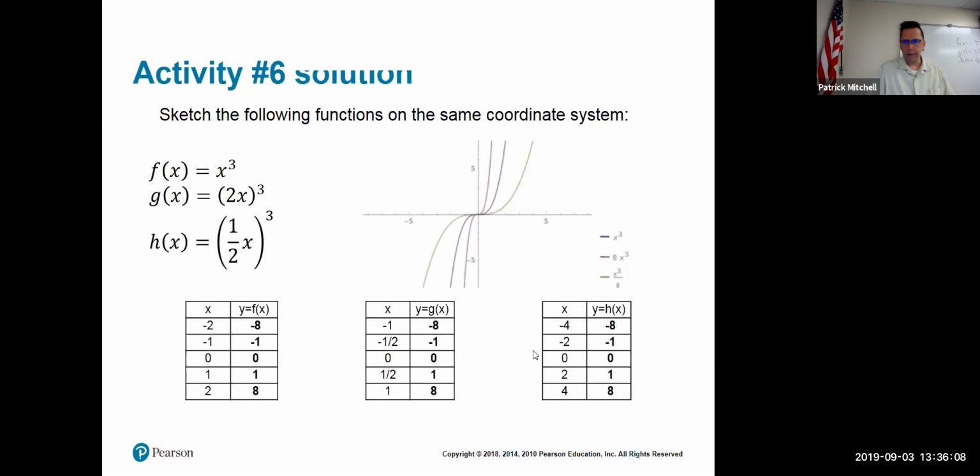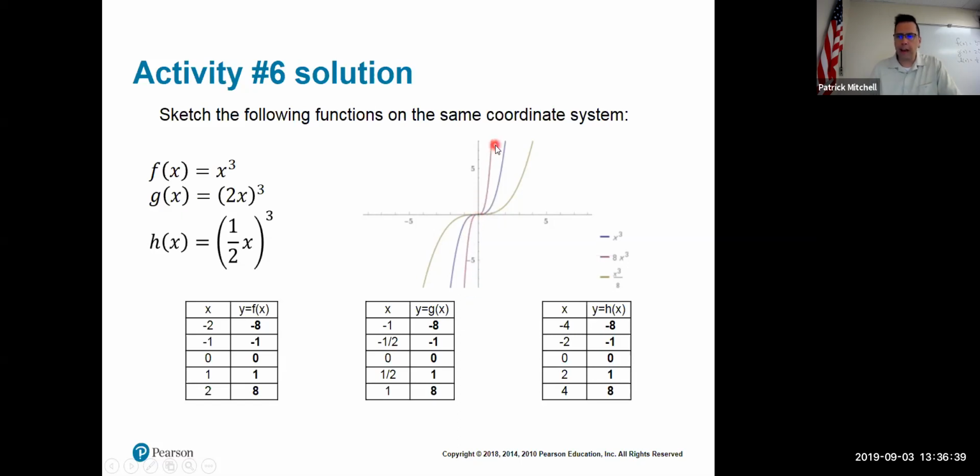All right, so for this one, hopefully you got something that looks like this. Let's talk about this. You already know your cubic function, so we don't have to talk about that again. That's the one in blue, right in the middle. Now here's another one of those counterintuitive ones. If I stick a 2 in right next to the x, what that actually does is it shrinks the graph towards the y-axis, all right?